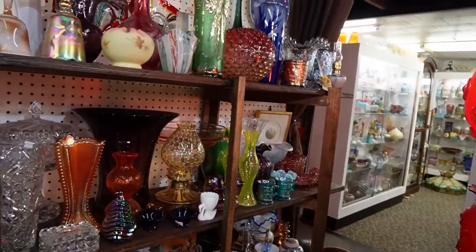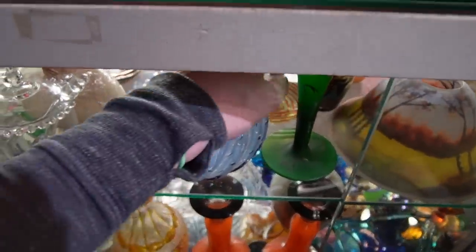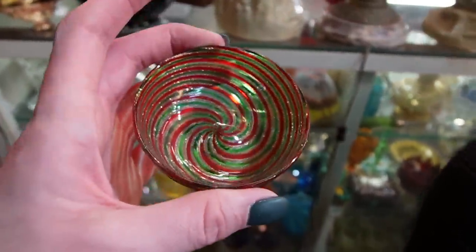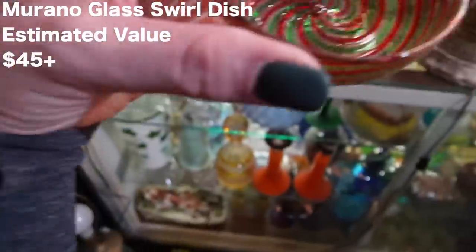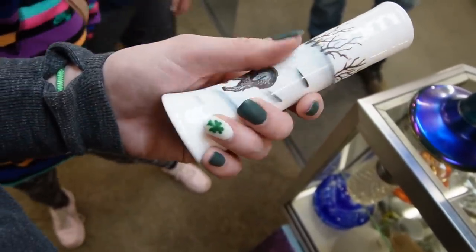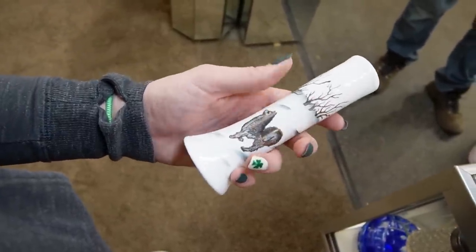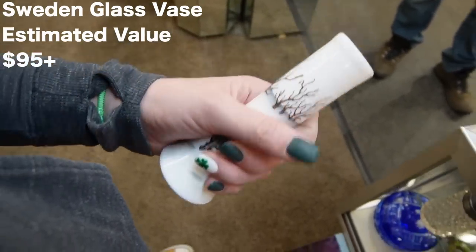One piece in here that I noticed last week when I was editing — I was like, why didn't I look at that before? It's right here: a beautiful red and green swirled dish, likely Murano. There's no price on it though. This one has an etched texture and says Made in Sweden on the bottom — it's a milk glass. I'm not sure what his price would be, but I like the dog on it. We'll see what the price is on that.